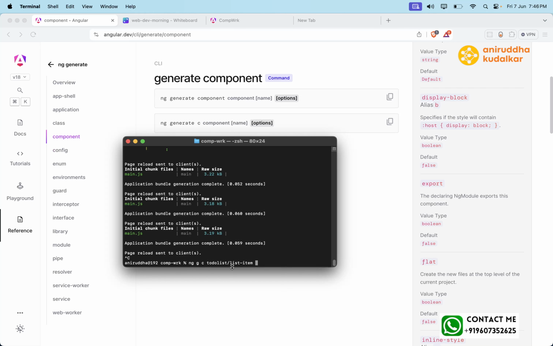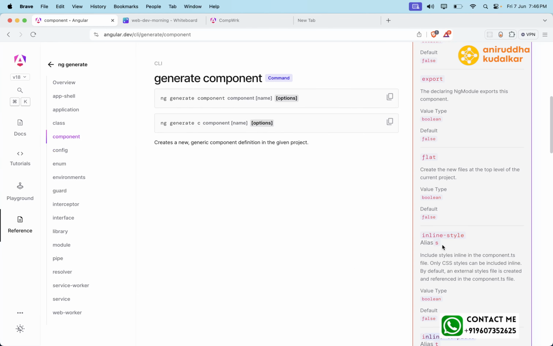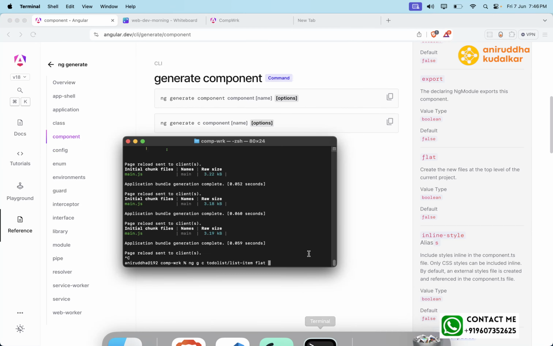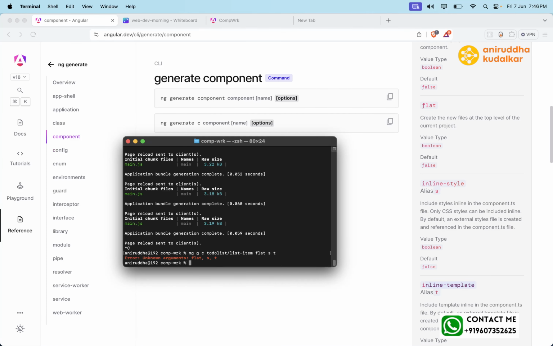Under the to-do list folder, I need to generate the list item flat, we can say. Inline style, alias, just say S, and inline template, just say T, and hit the enter.